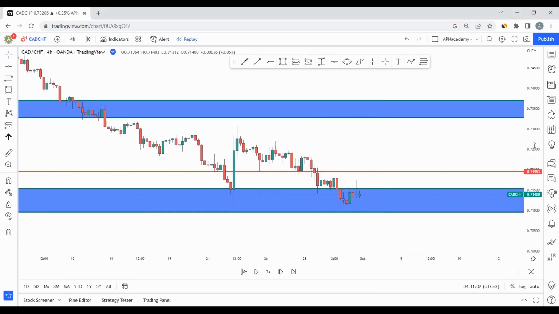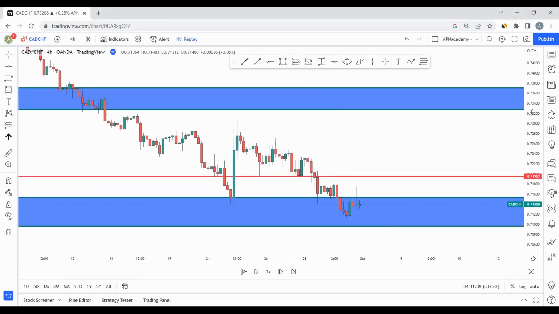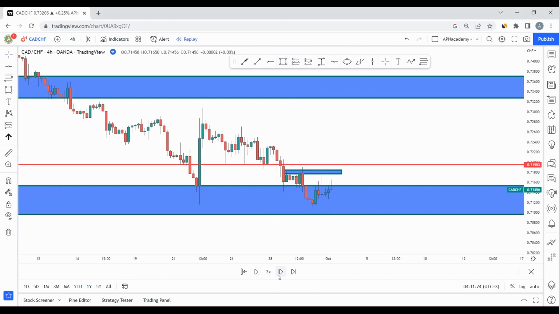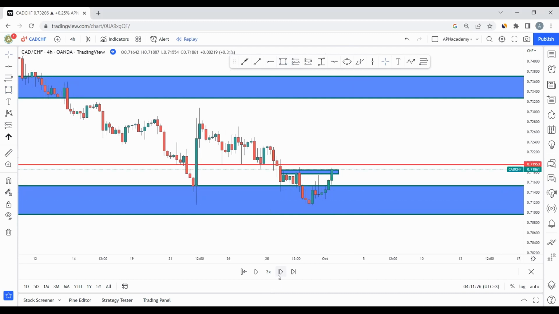And where do we do that from? I told you that we do that from our entry time frame. So now we know that the only threat we have is this red area here, or just slightly below this top area here, right? So what are you going to look out for? You're going to look for the market to create a structure, and then you can take the trade and then identify your stop loss area. So let's wait and see if the market can give us a structure.